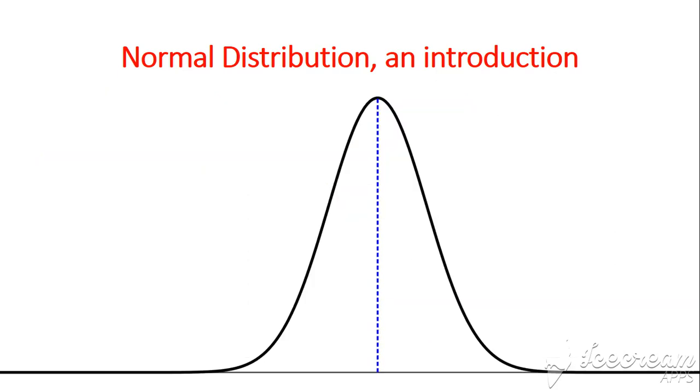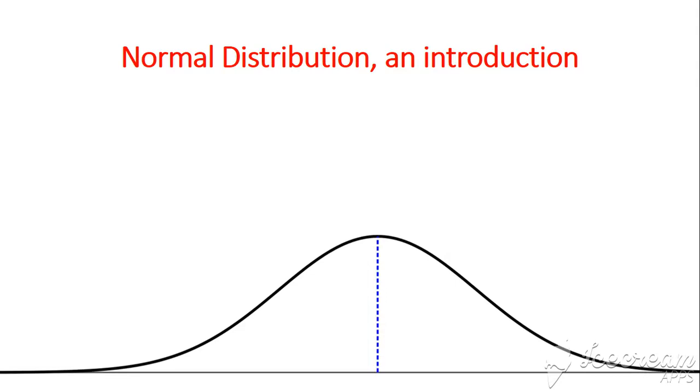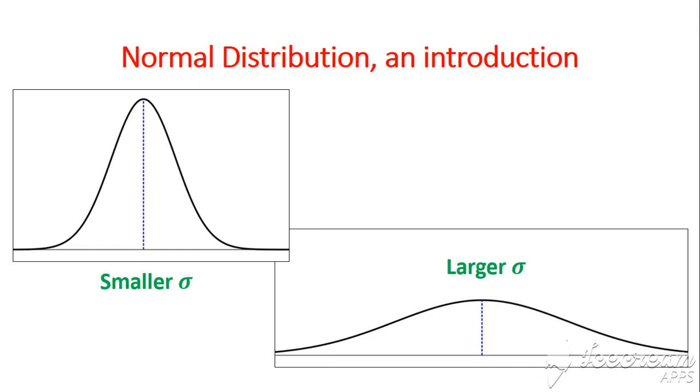Let's show you what the standard deviation does to a set of data. Here's a set of data, normal distribution, that has a standard deviation of 1. Now, as the standard deviation gets larger, you can see that the data gets spread out more, and as the data gets spread out, the peak drops. So you can see that the smaller the standard deviation is, the more clumped up together the data is, and the peak is higher. And the larger the standard deviation, the wider the data, the more spread out the data is, and therefore the peak is not so tall.